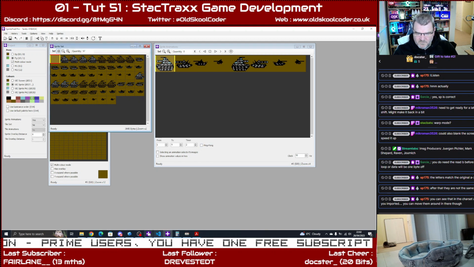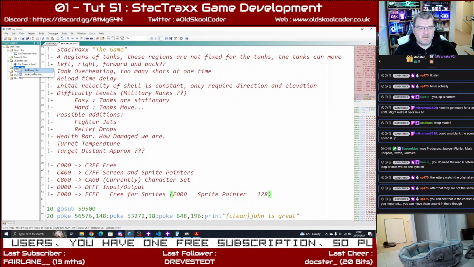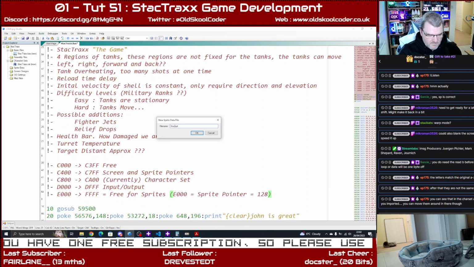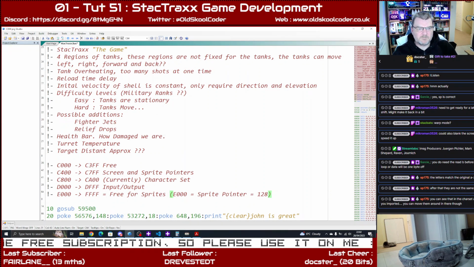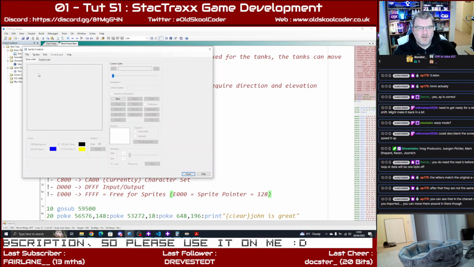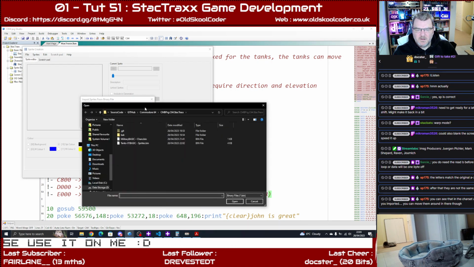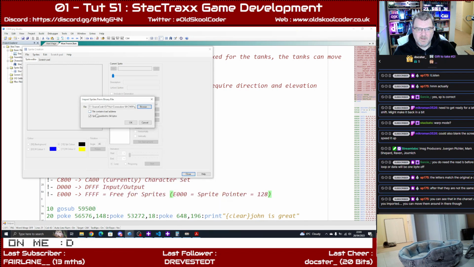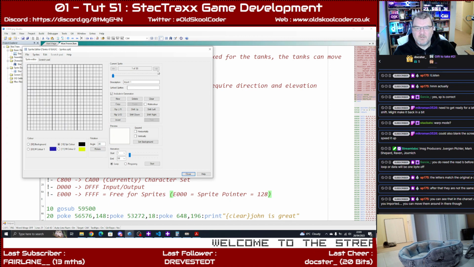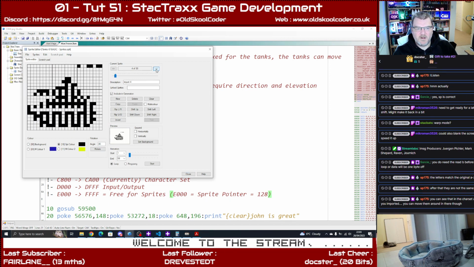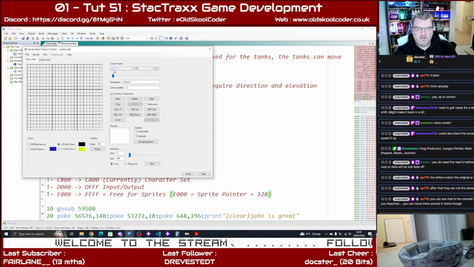Right. Let's add a new file. Right then, file, import from binary file. This is what we want. Sprites, no, we don't need to do that because it's already done. Load. Right, do we get them all in? No, they're off. Right, let's close that.